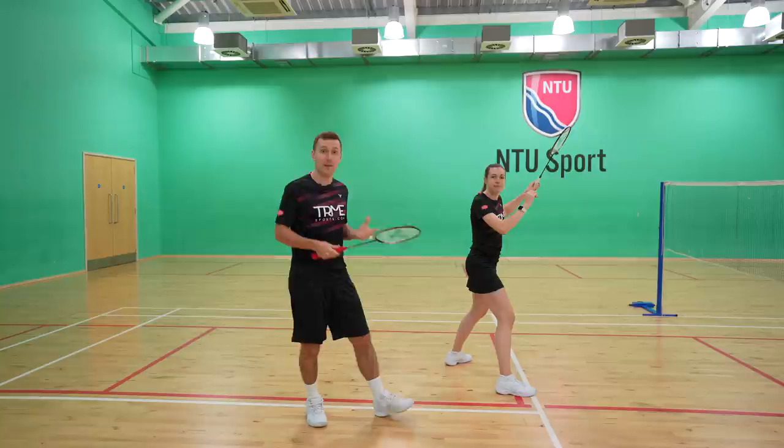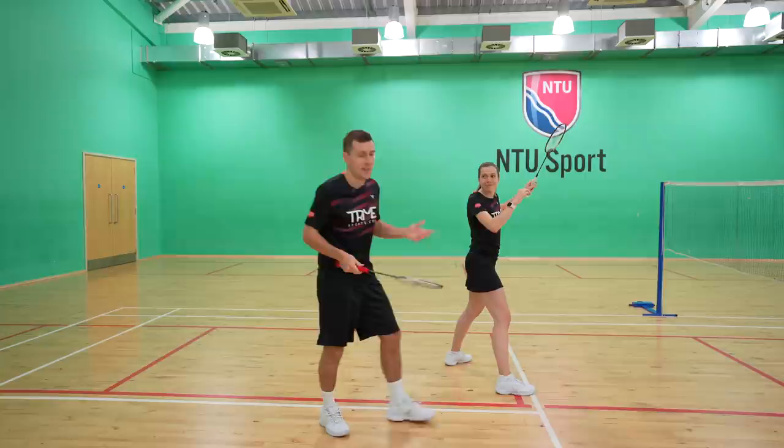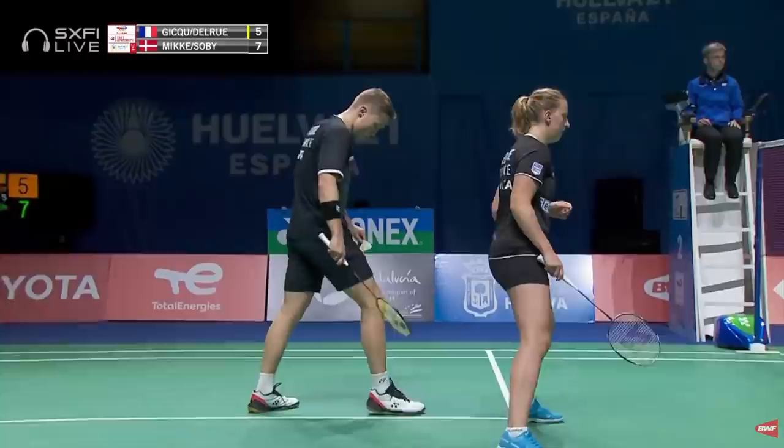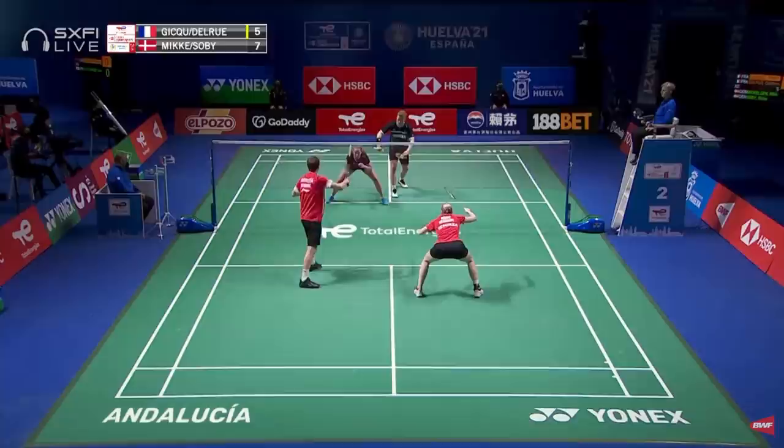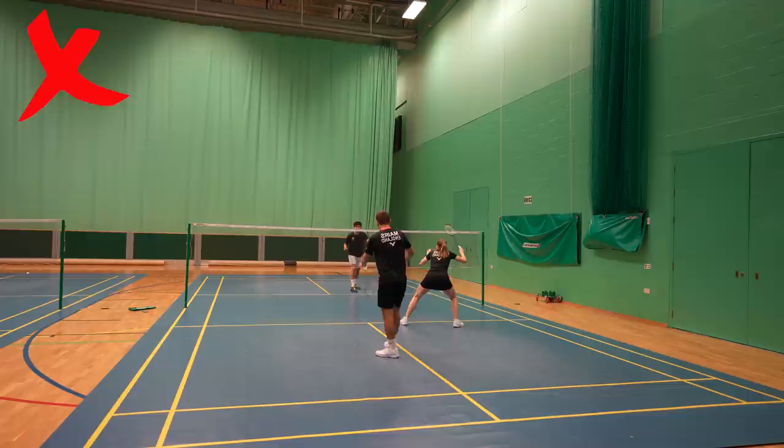So where should the man stand when serving? If your woman is standing in front of you and you've got to cover the whole rear court, you can't also stand on the service line to serve. You might see some professional men stand as close as around half a metre but they have the speed to quickly move back to get behind the lift and are also fast onto any mid-court returns. We wouldn't recommend standing any further back than two racket lengths from the service line to your front foot, as standing too far back will give your opponent more time to react and move to where your serve is going.